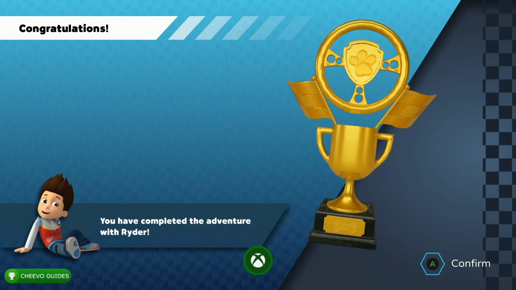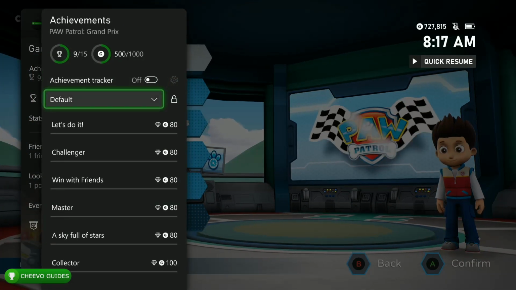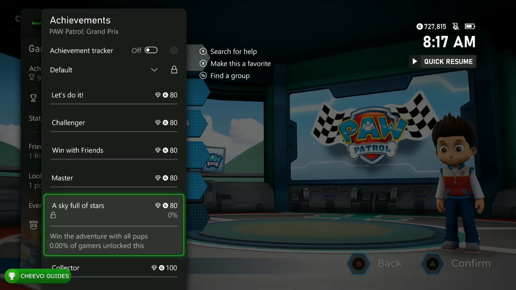If you were to jump right into the game and complete adventure mode for the first time and get first place in every single race, you'll end up with 500G out of 1000 just by completing the game with the first character and making sure you get first place.